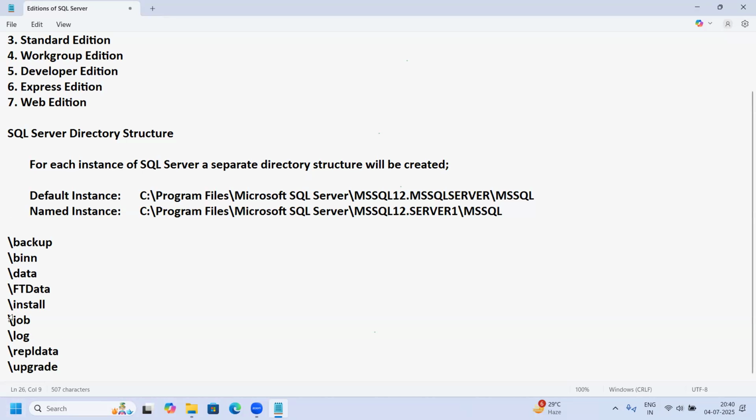These are the folders that will be available after installing, whether it is a default instance or a named instance.